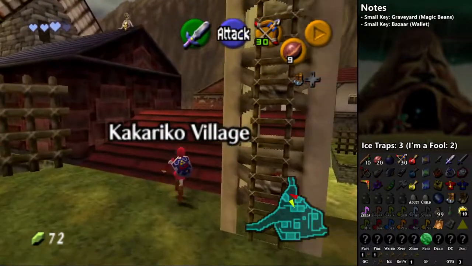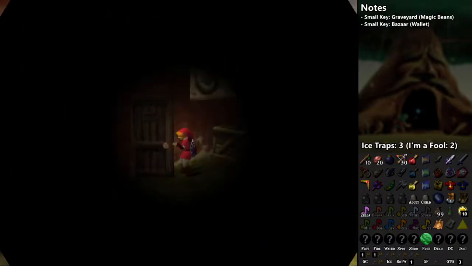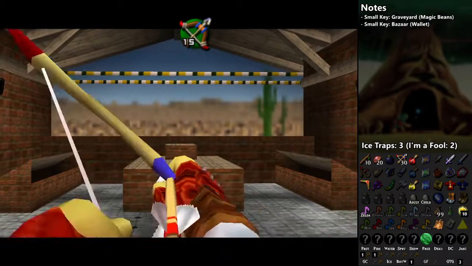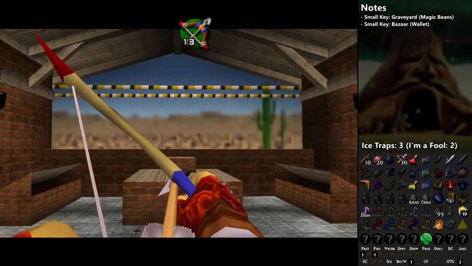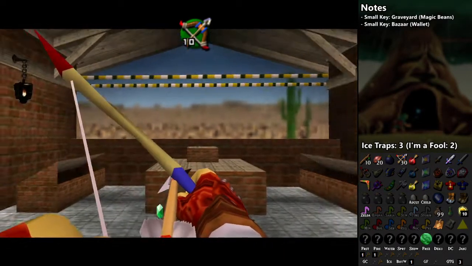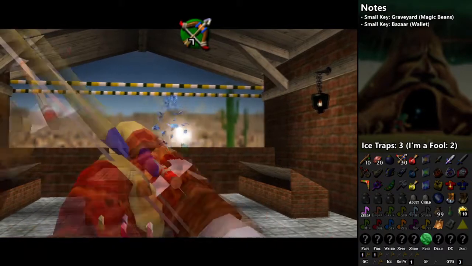Okay. Jabba Jabba's belly. That's what this song is. Alright, I do have a bow, so I'm gonna go try and do the bow minigame. My goodness, theme music. 1 and 2. 3. 4. Ah, missed. So yeah, if you get at least 8 of the targets, you do get to retry for free.